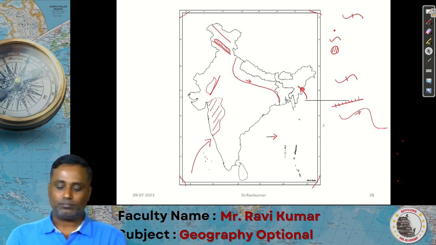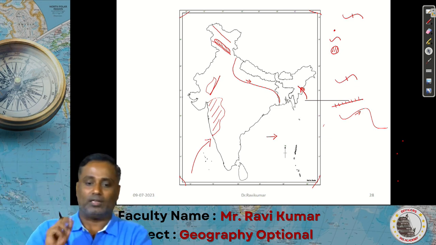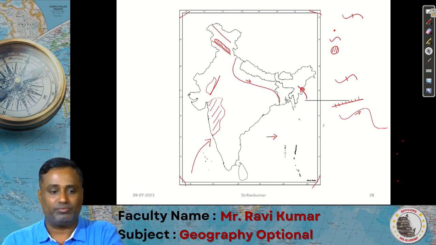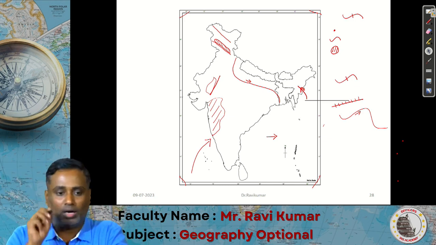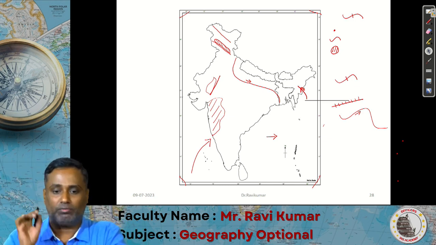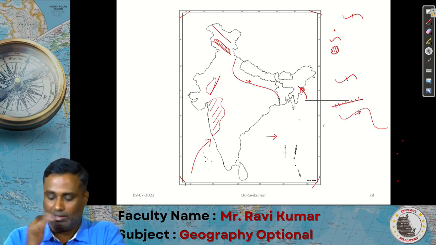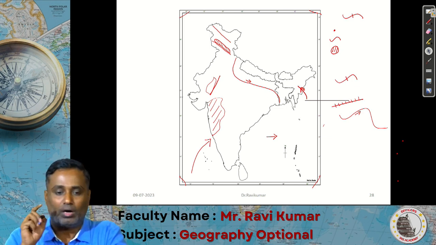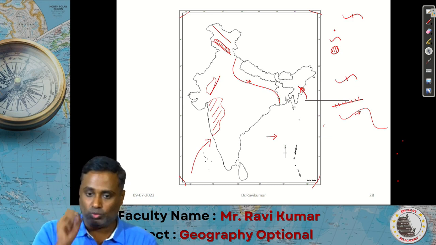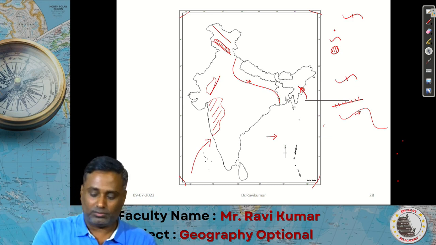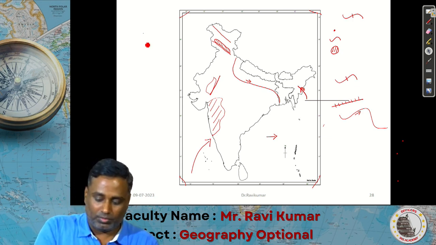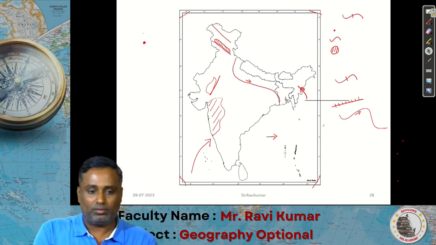Clear, right? Now we come to color components. What kind of colors can we use? When you mark the cities, there is no restriction. All the dot symbols we can use with any colors. Normally I ask you to go with black. Whenever you mark a dot, suppose you want to mark Delhi, I ask you to keep a dot like this. Normally I ask you to keep a dot, but people will say, sir, dot is okay.